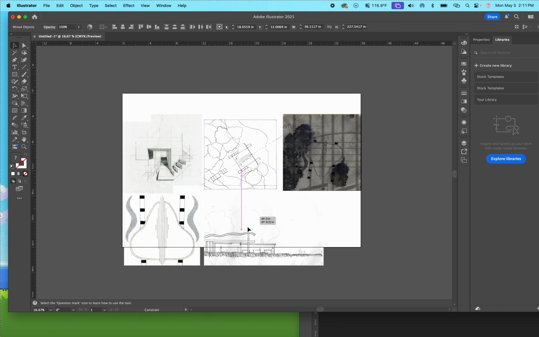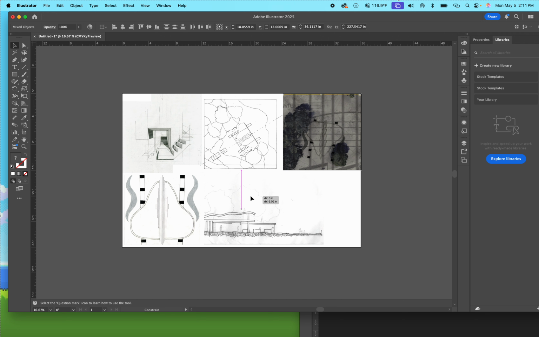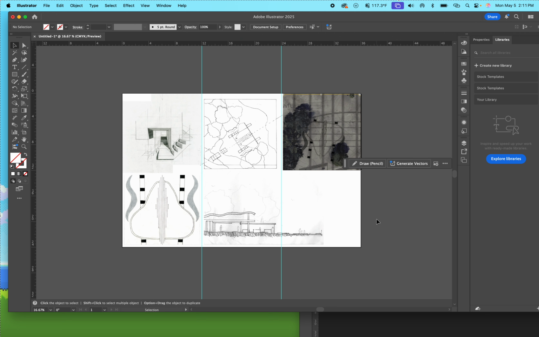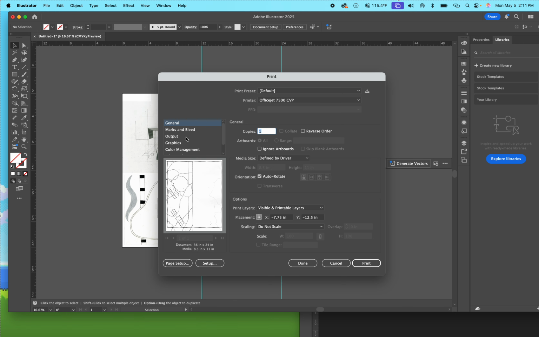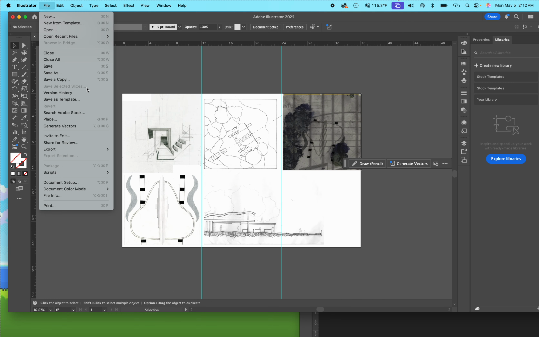Obviously, if I hold Shift, I can keep it straight and dial it in. But now I can print this out, a lot easier. I simply took those, downloaded them back from Miro, and got it to a point where I can print it. So from here, I'll go to File, Print, save it as a PDF. In my case, I don't really have a PDFer. I think the Mac actually has one by default, but let's just go ahead and save it as a PDF so you can see what it looks like as a preview.